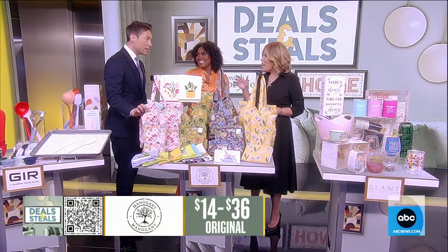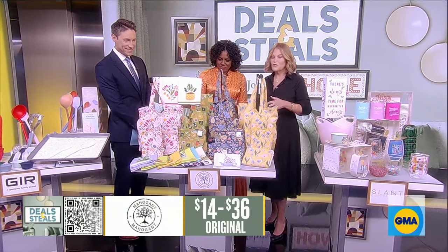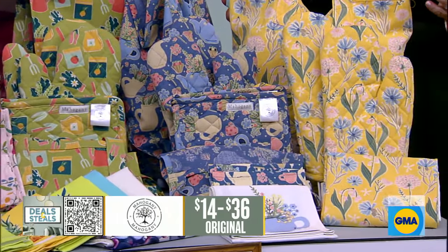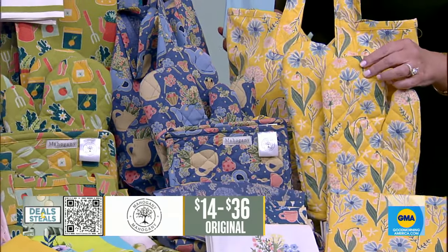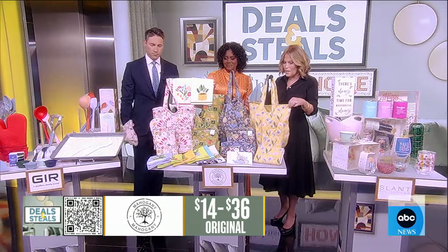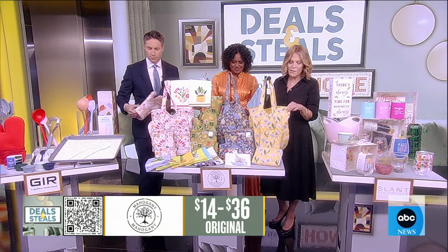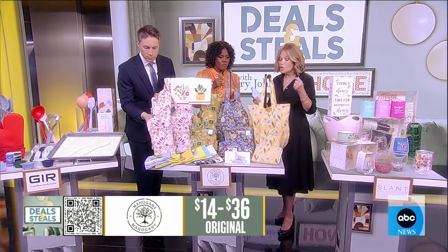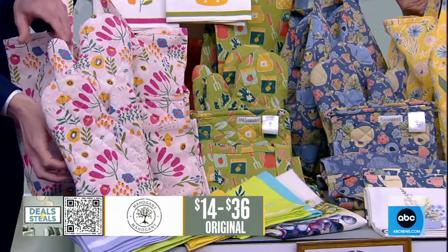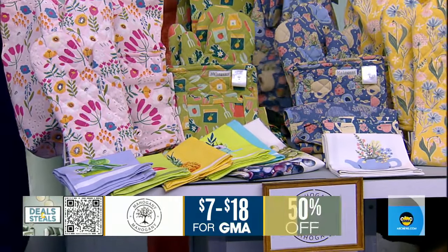I'm in the kitchen too — I need a good oven mitt. What's awesome about Mahogany is that these are bright prints that immediately brighten your kitchen. We've got so many different options from them, from table linens to aprons and oven mitts. There are coordinating tote bags, great for a quick grocery run or green market run. Everything's washable and gets softer with every wash. They also have oversized tea towels, a great alternative to disposable paper towels.